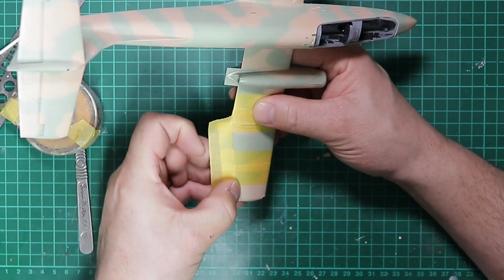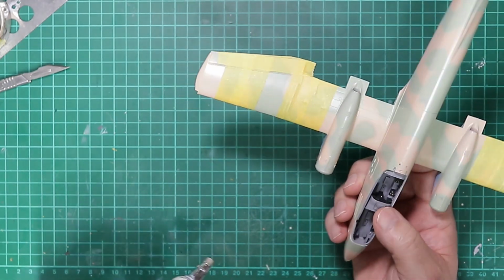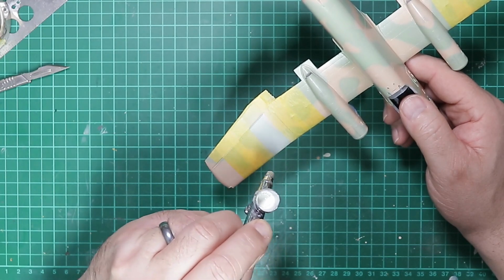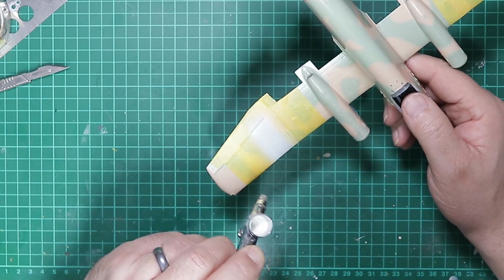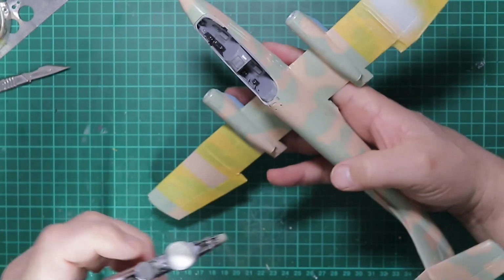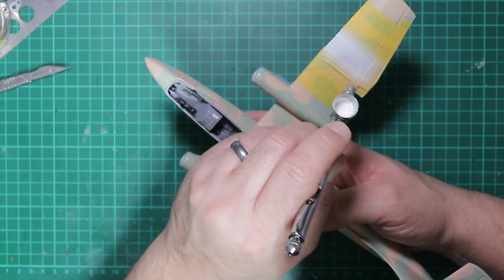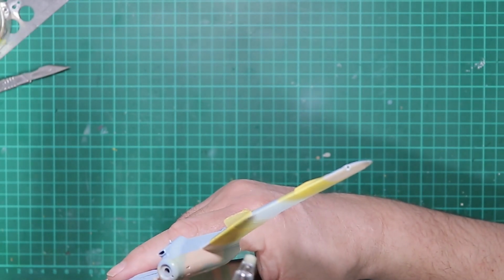Now, as any modeller will know, yellow is a difficult colour to spray, so we're going to lay down a white primer for this one. So we're just using AK's white primer. I'm just going to build it up to lay a good foundation. Just remember to try and spray away from the masking tape. Don't forget your leading edges.